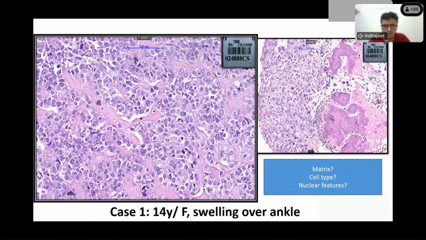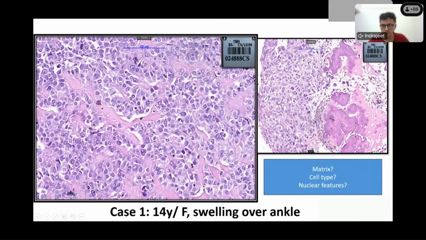And in the context of the bone tumor, we are talking about either an osteoid matrix or a chondroid matrix. So this pink looking material is osteoid matrix. For those students who have not seen osteoid, just understand that it is a pink hyaline material. This is formed by these cells which are here, and this is what we call an osteoid matrix. So even in this image, we are seeing this pink material.